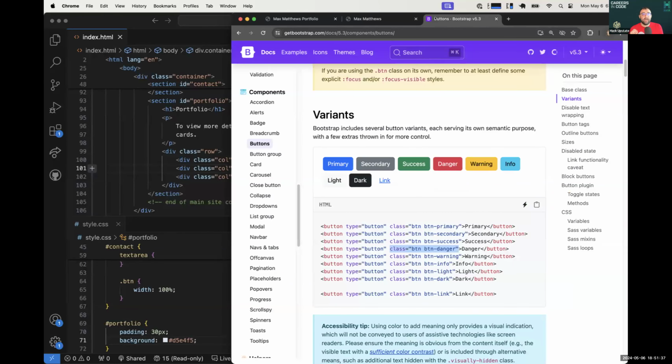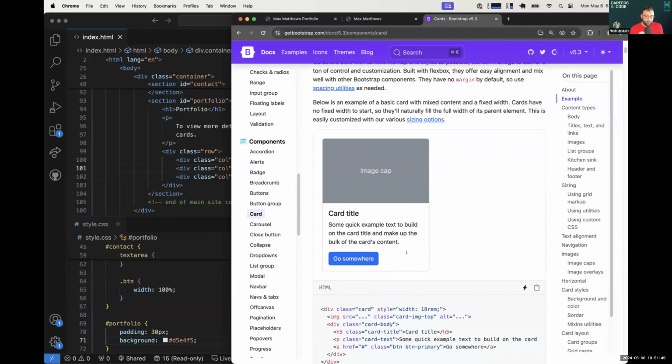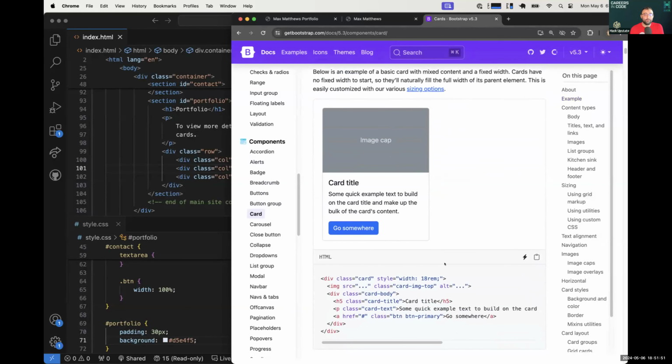But this is an opportunity to go, oh, this is a pre-built component that we don't need to style ourselves. So if we take a look at card in the Bootstrap documentation, which is only 2 down from the button, we can see this nice example going on. And this is, again, something that we could build on our own, but because Bootstrap has already built it for us, we are able to rely on that and get it working ourselves.